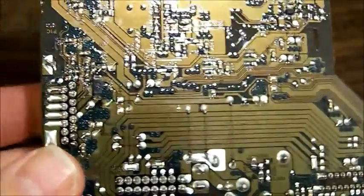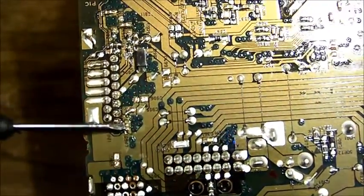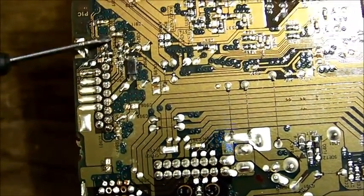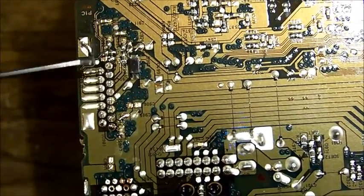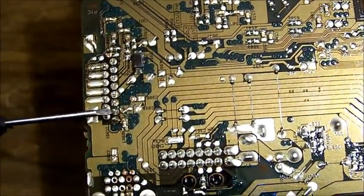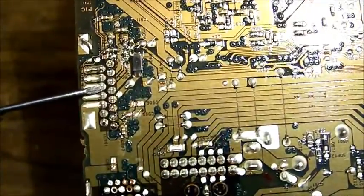So I'm having a look over this board, and what immediately comes to my attention is the solder work that has happened around here. It stands out to be hand soldered. There's a lot of flux residue. The amount of solder on the surface mount components is uneven. It's shinier than the rest of it. And some of the pins down here also appear to be re-soldered. This is on the voltage regulator IC for the whole system.